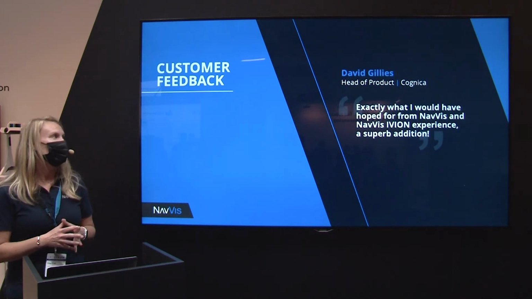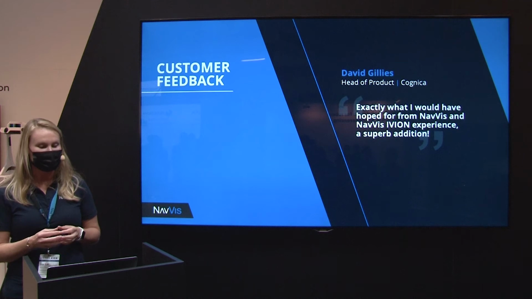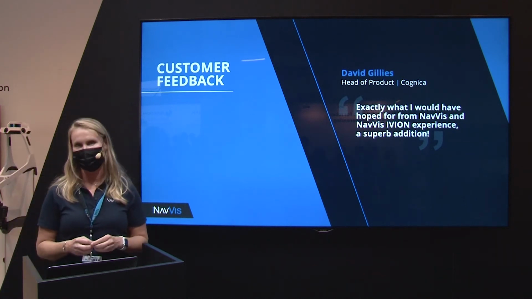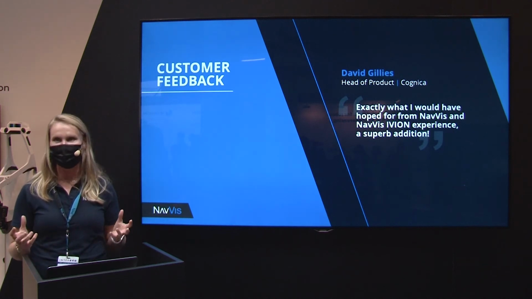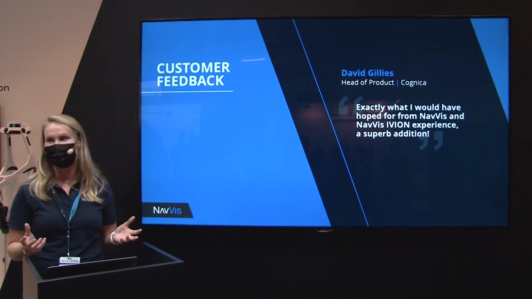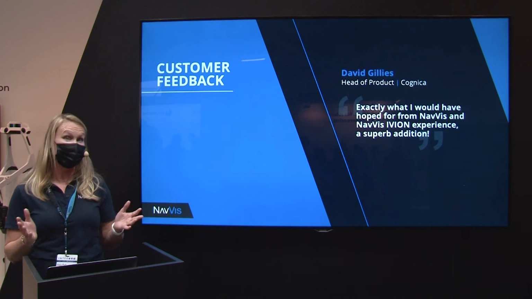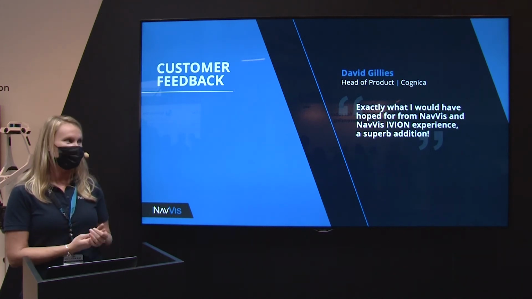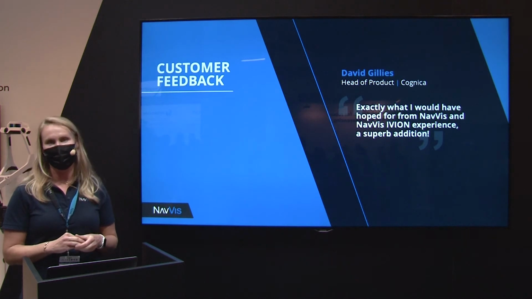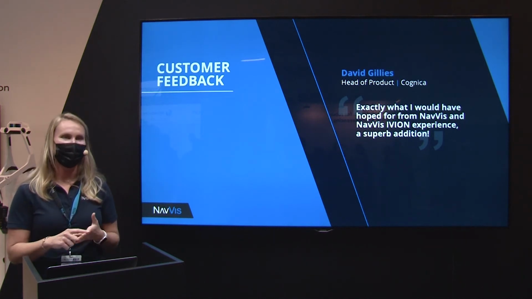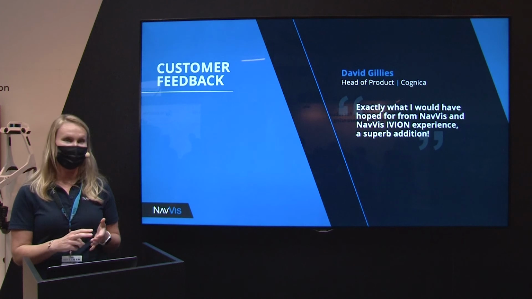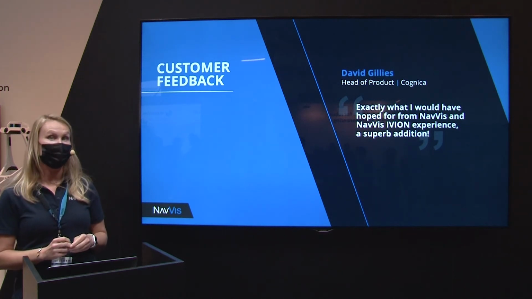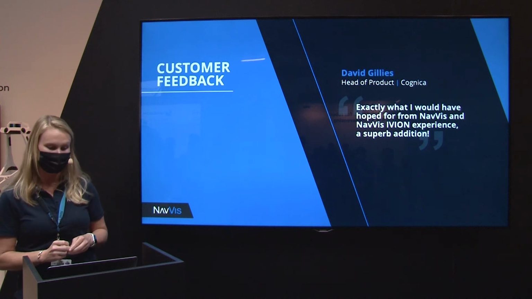And then David from Cognica also mentioned that it's really about the experience. We want to make sure that the user experience of our NavVis software is as enjoyable to use as anything you would use in your private life. I know what the other tools are you're using and how many advanced menus you have and how complex they can be. We want the cloud processing product to be as simple as drag and drop, select, configure, and then wait. And this is something we really have been happy to see the results of how it's come out in this product.